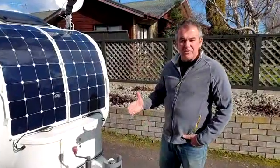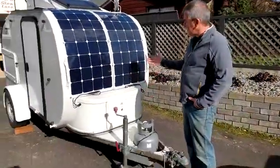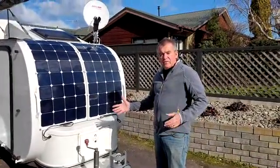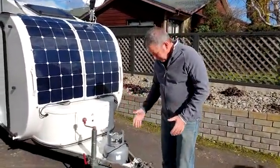Hi, my name's Jeff, and this is my KPOD 2011 Teardrop camper. Let me take you for a quick tour through this. So let me start at the front.